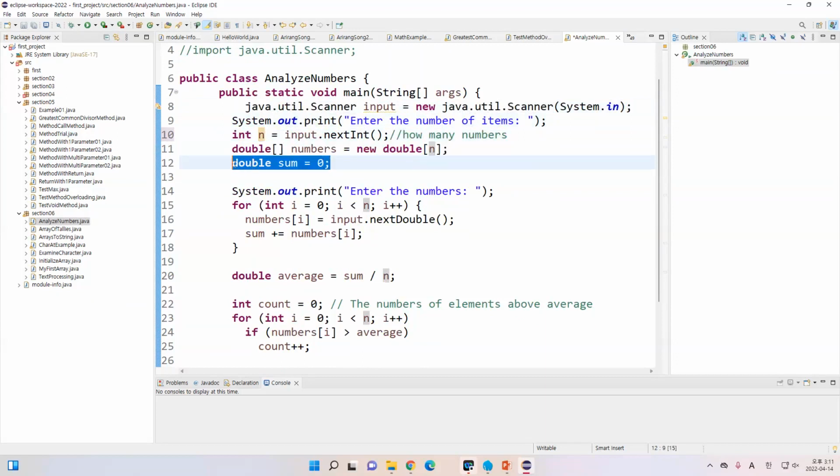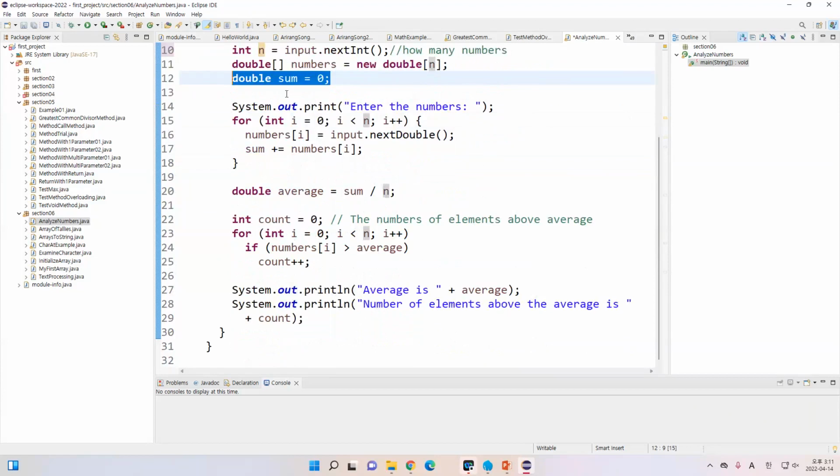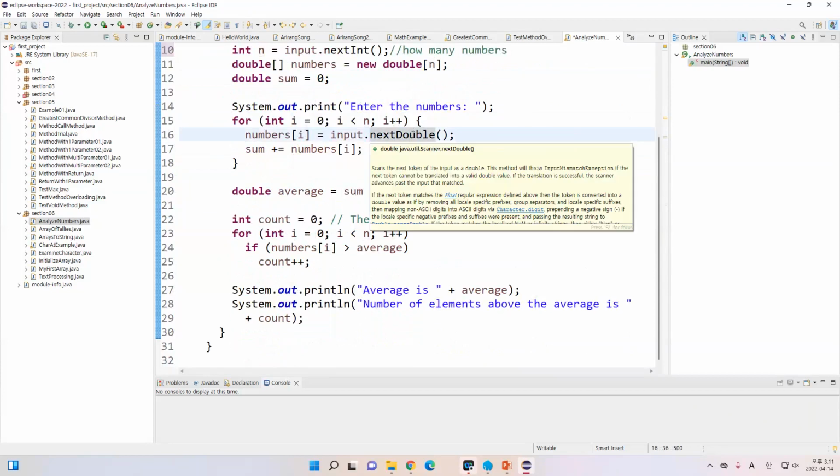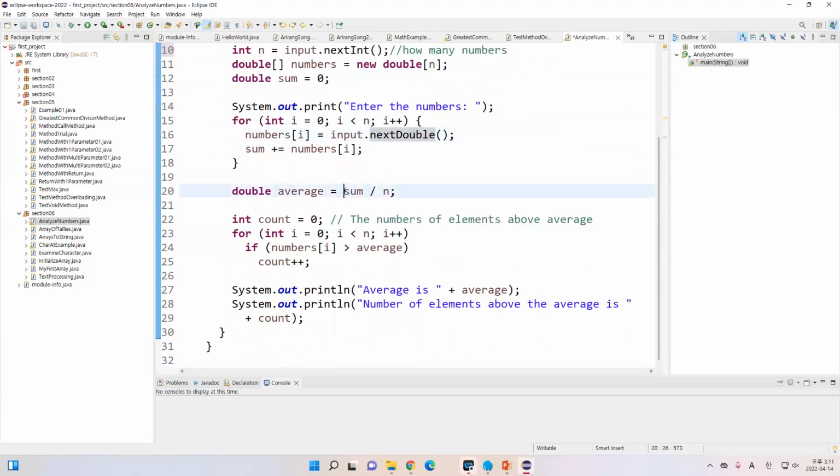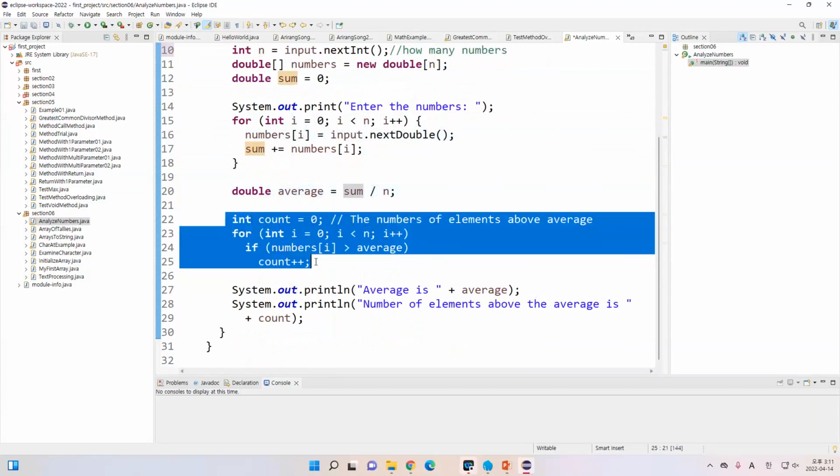And then I will do some kind of summation. I will put a variable sum equals 0. I will do the loop. So I would like to get the numbers from users. And then I will do the average. And I would like to check how many numbers are above the average.